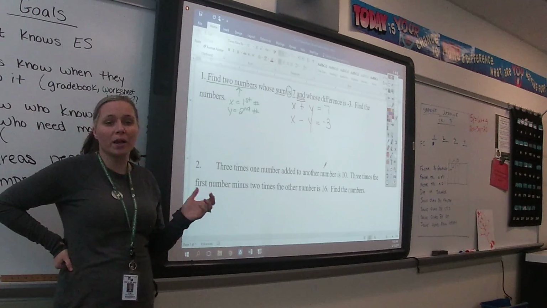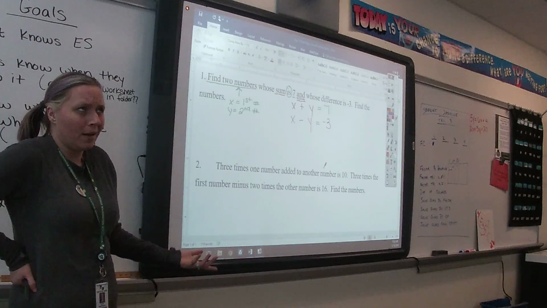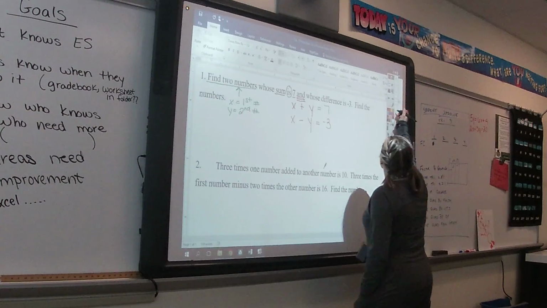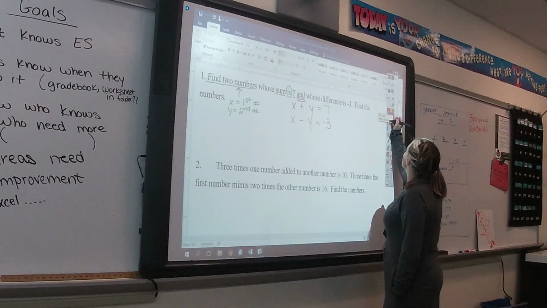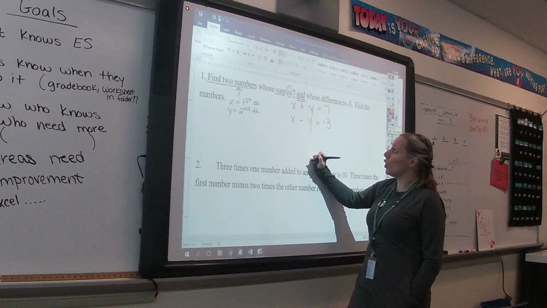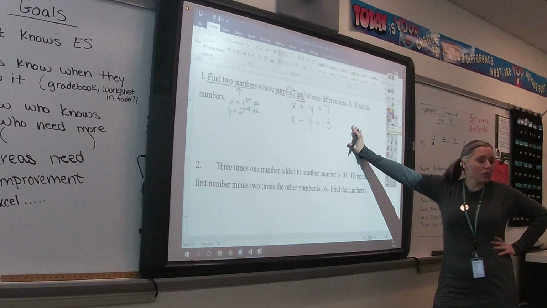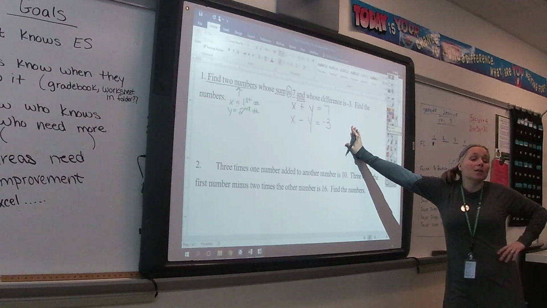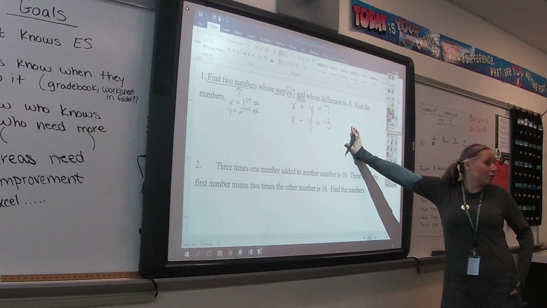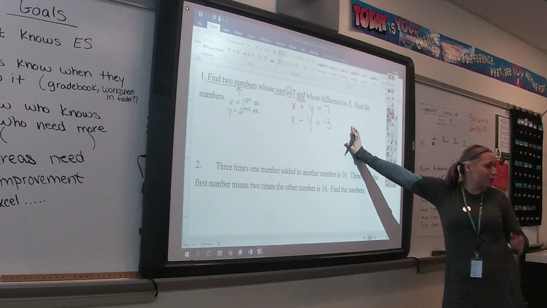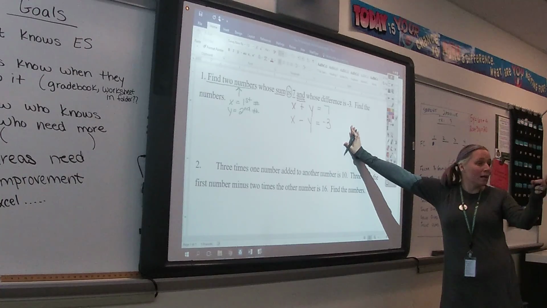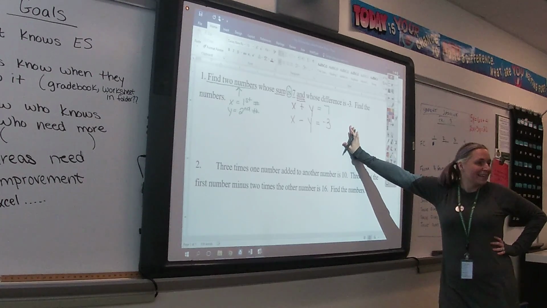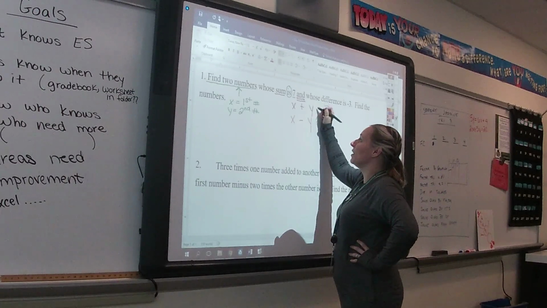Now, could you solve one of them for one of those variables and go with substitution? Yeah, absolutely. I just don't think it's the choice the majority of us would make. Okay, so if we look at this, do we see a variable with a matching coefficient? Actually, both of them, right? So we could go either way. I would choose to go with the y's. Why would I choose the y's? One's positive and one is negative, which is our other requirement. That way I don't have to multiply through by the negative one.